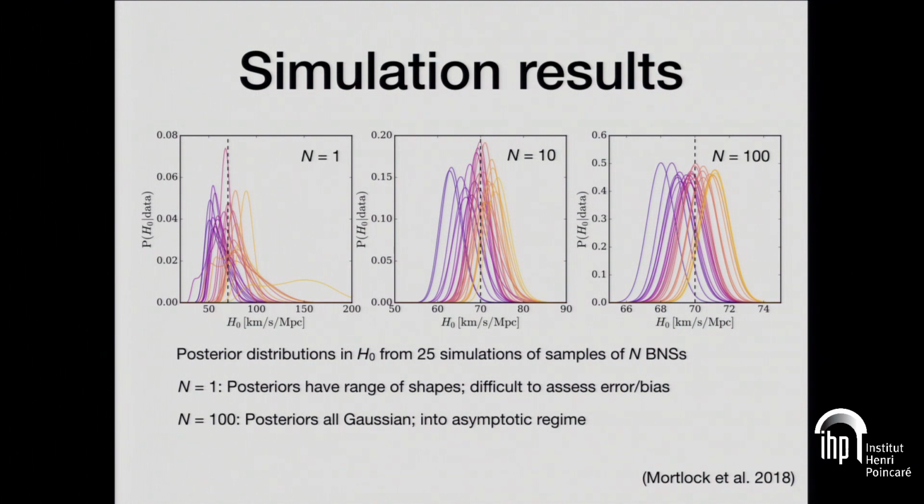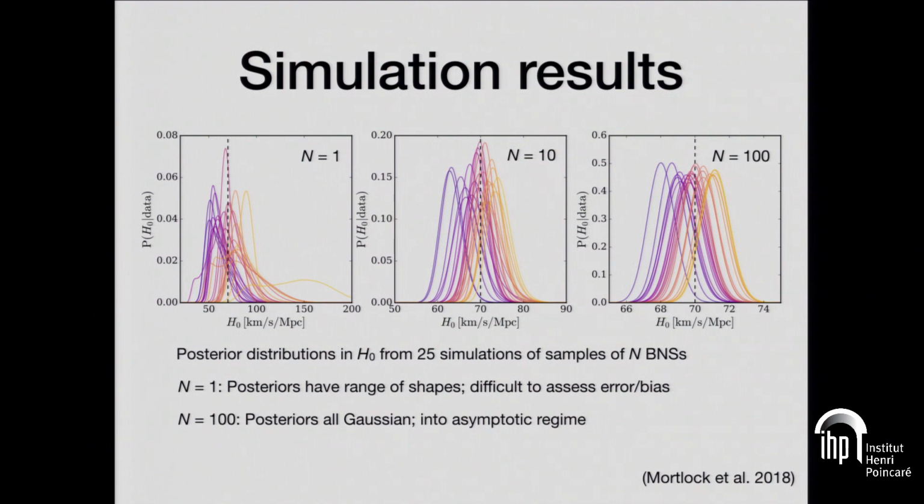And the point of this is twofold. Firstly, you see that as you get to larger and larger samples of events, this posterior becomes Gaussian itself. So it's the Bayesian equivalent of the central limit theorem or asymptotic normality, and it is actually coming in comparatively early. It's almost true at n equals 10, and by n equals 100, you could happily approximate any of these posteriors as a normal with a certain mean and a certain variance.